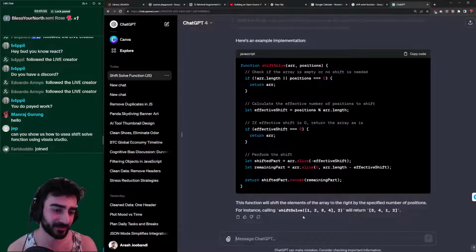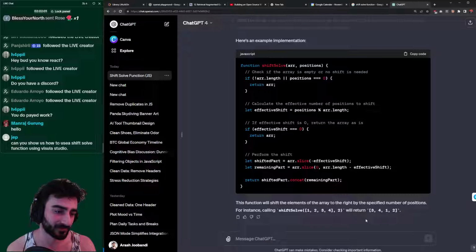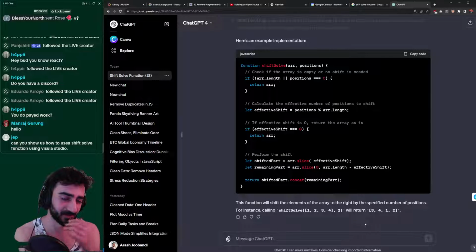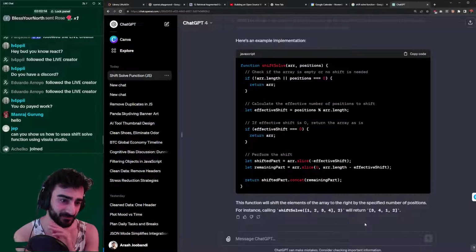So for example, if you write shift solve with 1, 2, 3, 4 with 2, it will return 3, 4, 1, 2. Okay, I don't even understand that. It shifts everything. Oh, it shifts everything to elements. That's pretty cool. I've never encountered this.